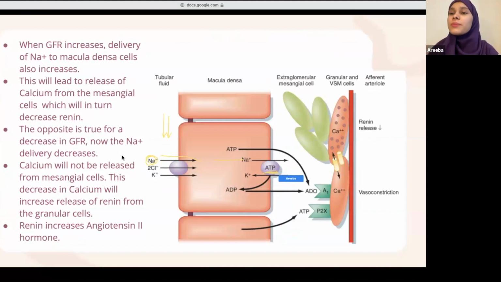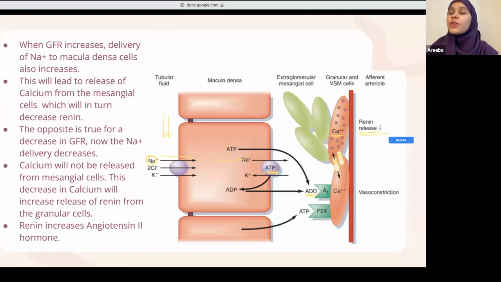Now, when the ATP pump is used more and more, we have a lot of ATP present in that area. We also have a lot of metabolites of the ATP, so we have ADP or adenosine, all these things. And these things can bind to the mesangial cells and they will stimulate the release of calcium, okay? So this is high blood pressure, right? And then eventually you have release of calcium. It'll cause vasoconstriction. And another thing that calcium does is it decreases the renin release.